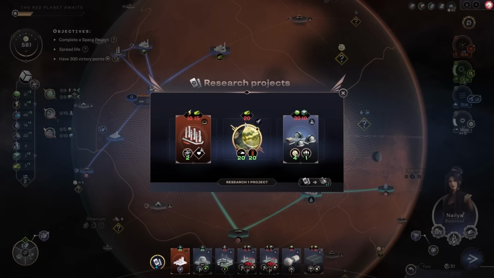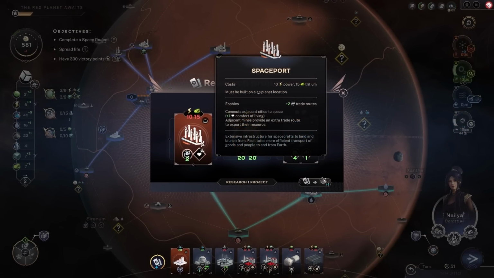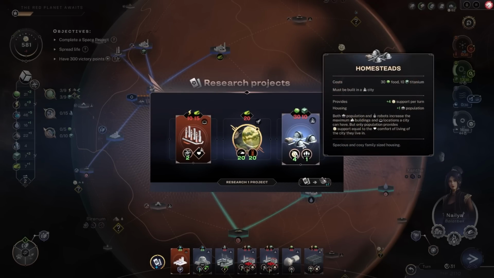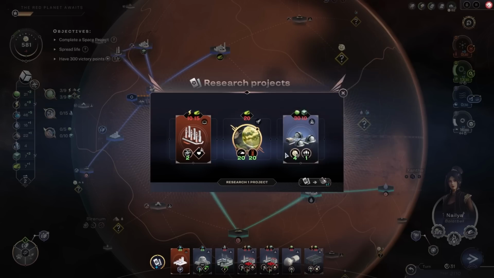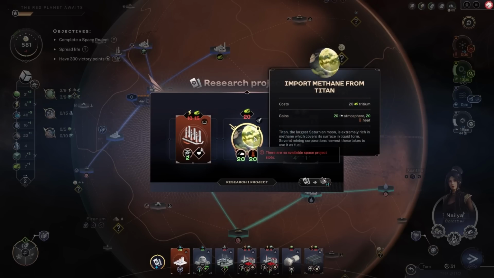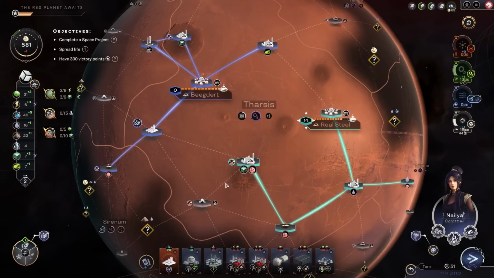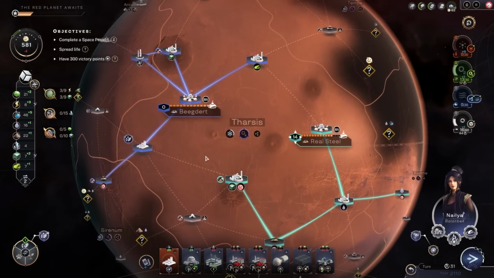Ooh. And importing methane from Titan. There is also the spaceport, but that's kind of pricey and I can't do it. There's also the homesteads. Unfortunately, it's only 1 population. Maybe that blended population thing would have actually been really good. Oh well. Oh, no available... Well, I guess I have no choice but to pick that one. Cool. Super useful.